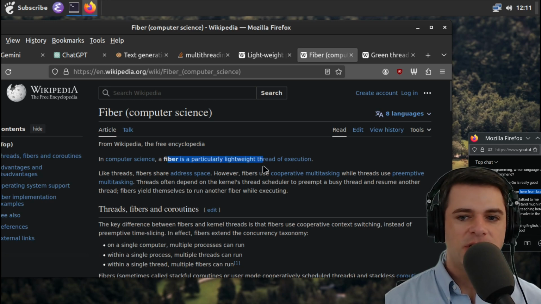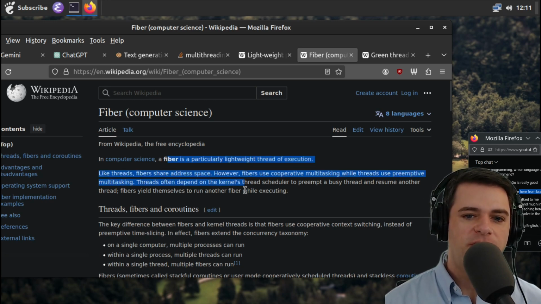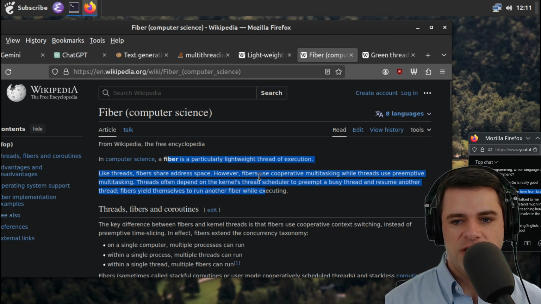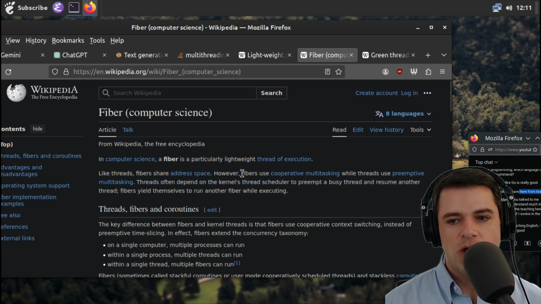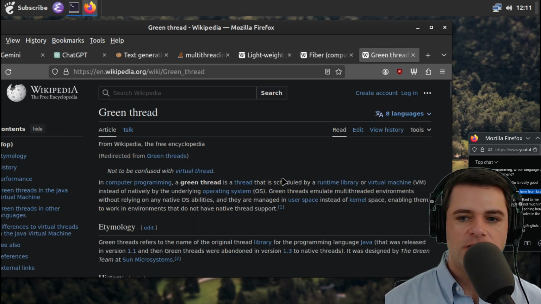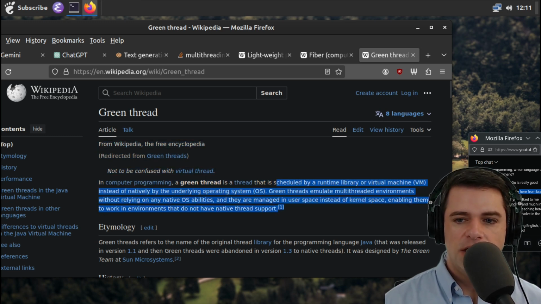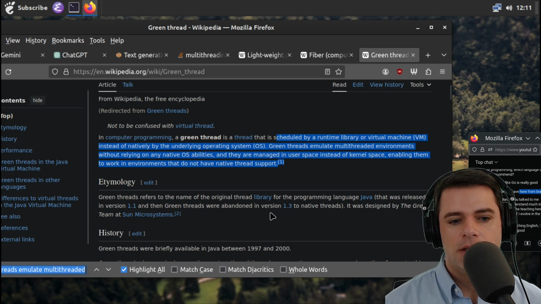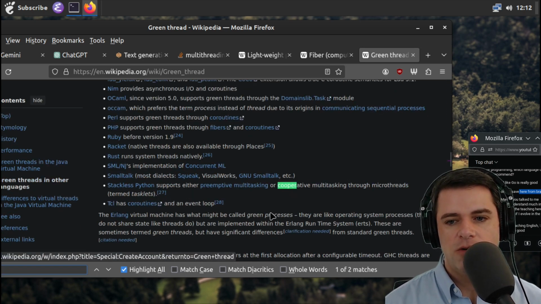So a fiber is a particularly lightweight thread of execution. Like threads, fibers share address space. However, fibers use cooperative multitasking. Yeah, I think that's the main thing. While threads use preemptive multitasking. And then what's a green thread? A green thread is a thread that's scheduled by a runtime library or virtual machine instead of the OS. They emulate multi-threading, blah, blah, blah. Are they also cooperative?